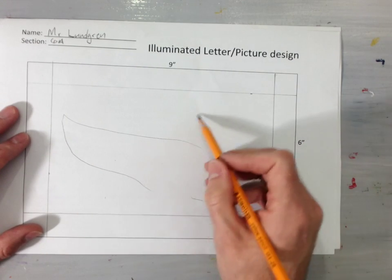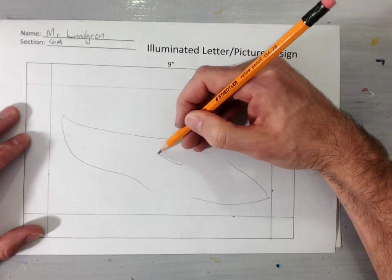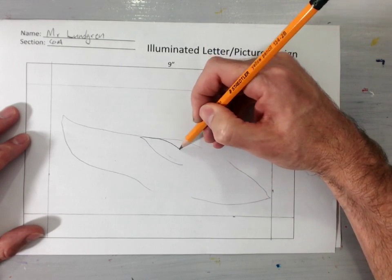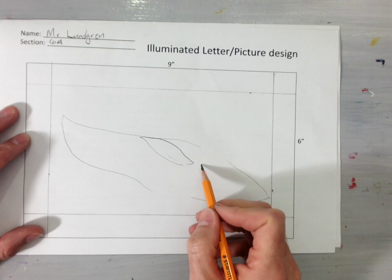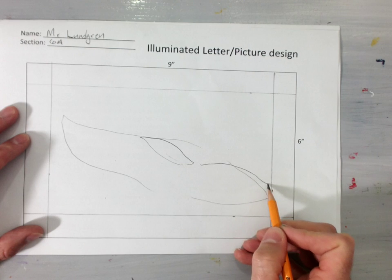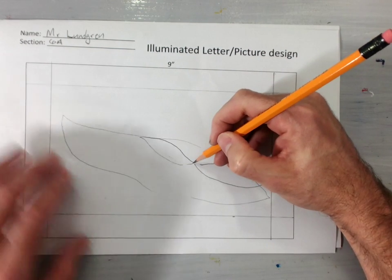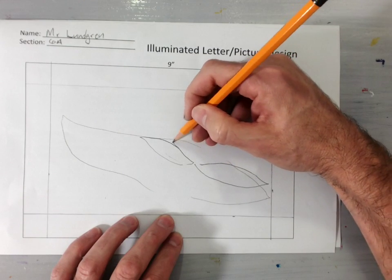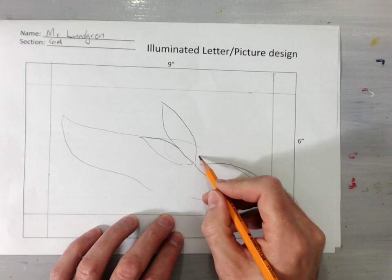Alright, and then I want my main lotus flower here. I looked up lots of pictures of lotus flowers and kind of saw that the main petals of the flower kind of splay out from side to side. There's of course many designs out there for lotus flowers. There's my other one and another one.